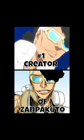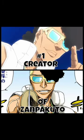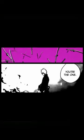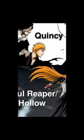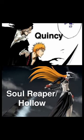Owetsu Numaia, the creator of the Zanpakuto, explains that every Zanpakuto has a sheath and a blade. In Ichigo's case, his Hollow and Soul Reaper powers are represented by his larger blade, while his Quincy ability is represented by his smaller blade — and that smaller blade is considered his sheath.